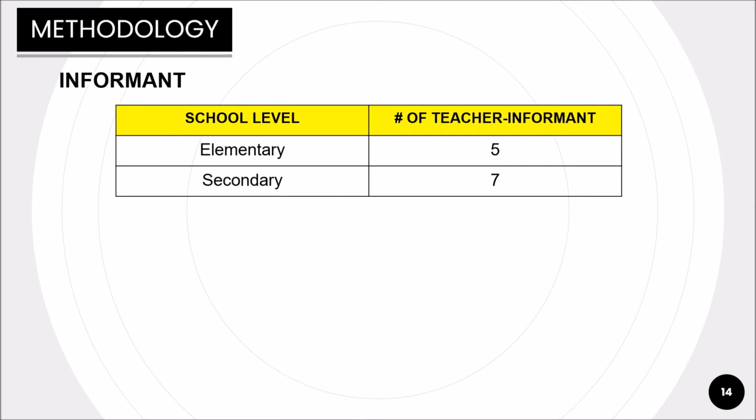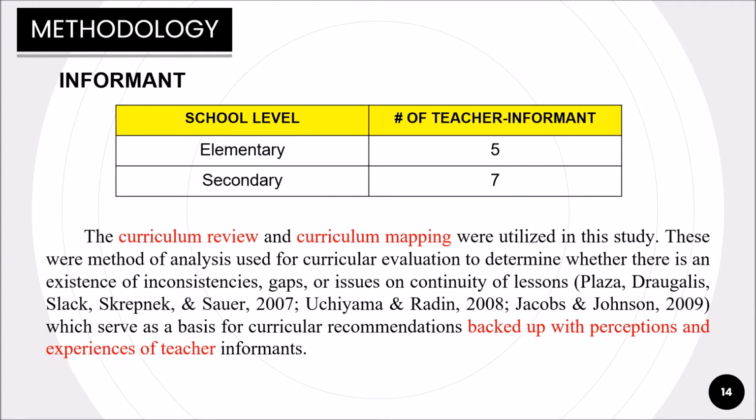2020-2021 and the present. The data gathering procedure of teachers' feedbacks and experiences were determined through electronic questionnaire interviews using Google Forms and validated through unstructured interviews. The curriculum review and curriculum mapping were utilized in this study. These were methods of analysis used for curricular evaluation to determine whether there is an existence of inconsistencies, gaps, or issues on continuity of lessons, which serve as a basis for curricular recommendations backed up with perceptions and experiences of teacher participants of this study.